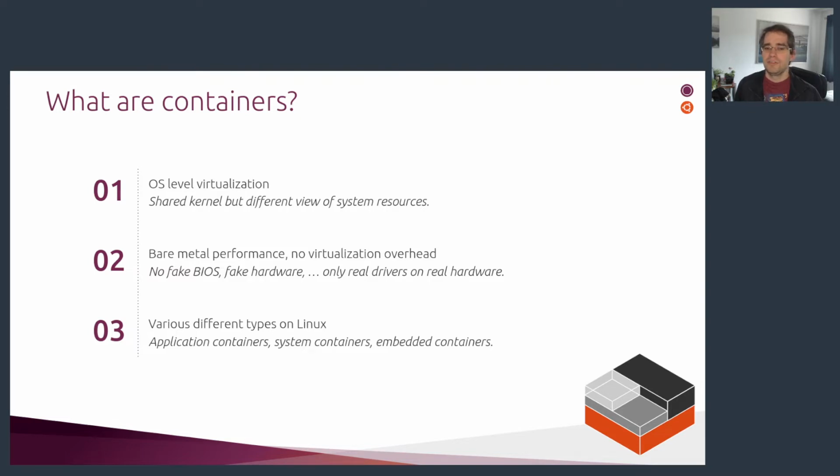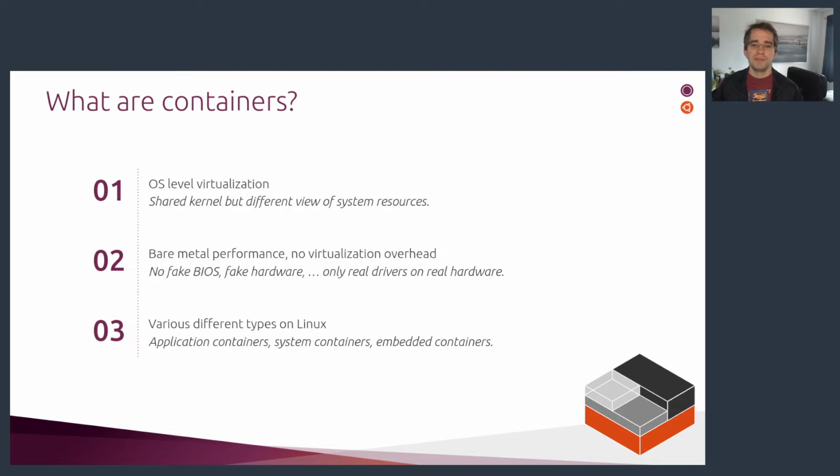Containers come with bare metal performance. There is no virtualization overhead whatsoever. There's no fake BIOS, no fake hardware, none of that. Anything that is passed to a container from the host system gets you direct access with no overhead whatsoever. It also brings in the ability to share devices amongst multiple containers on the system in ways that is not possible with dedicated hardware or even with virtual machines.